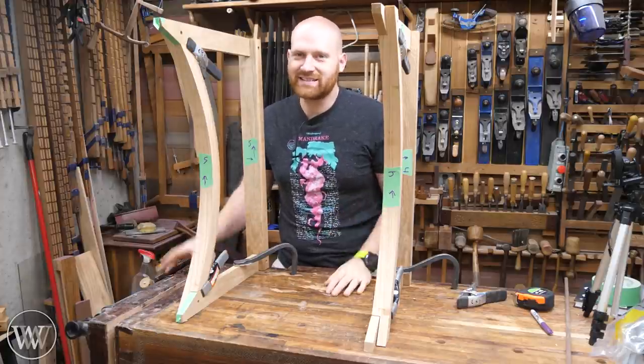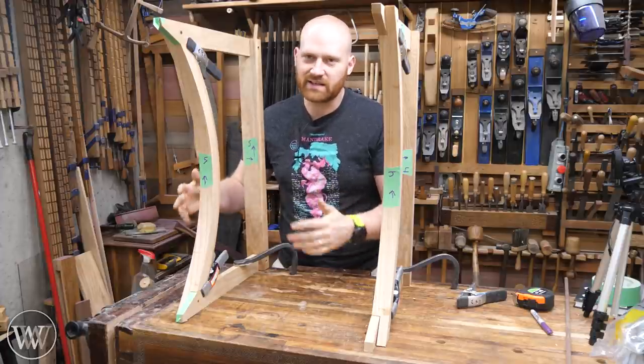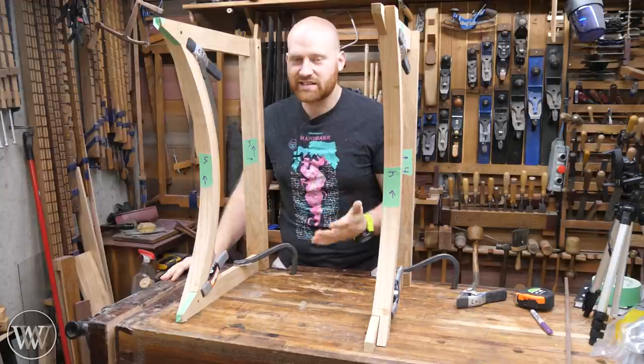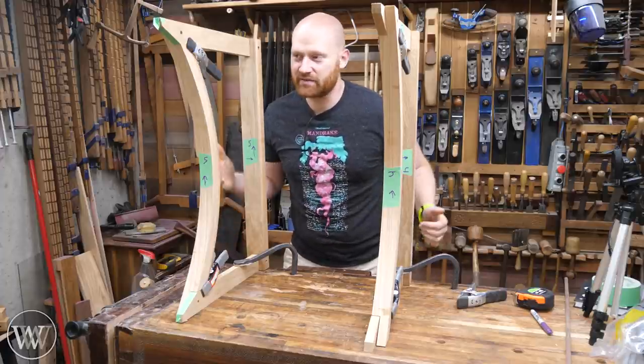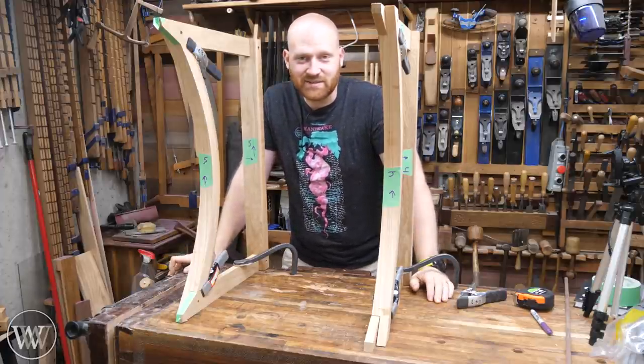It's a surprisingly simple build for how complex it looks. The bending is something that scares a lot of people, but it's not that difficult. If you just take it step by step and think through the process, it goes pretty quickly. I'm really looking forward to putting this under the desk and seeing how this fits together with the design of the desk. This is going to be a fun series altogether.